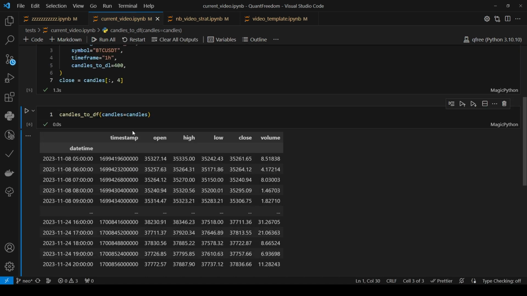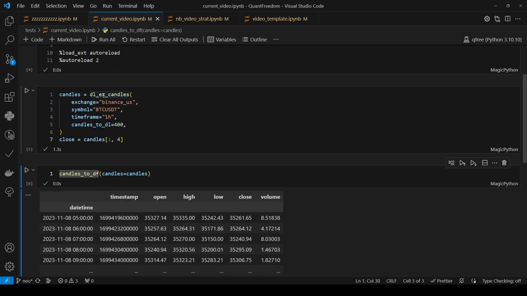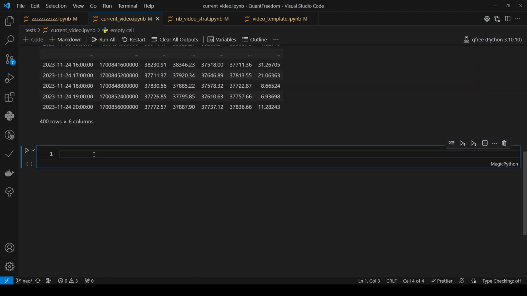The way I have my candles is they come back as timestamp, open, high, low, close, volume. So what we're doing here is saving close, the column number 4, which is 0, 1, 2, 3, 4, because this is a NumPy array. So 0, 1, 2, 3, 4 is saved as the close because those are the values we're going to be using for the RSI. So how do we get the RSI? Well, let's go back up here.